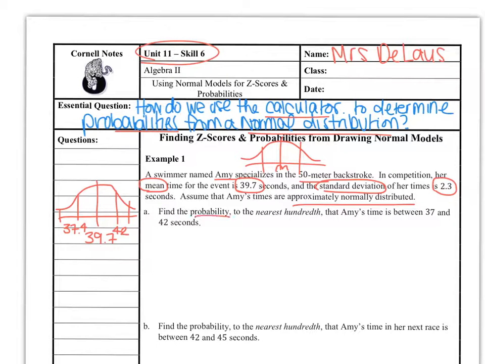But we're going to look at finding the probability or the likelihood that Amy's time is between 37 and 42 seconds. So we're going to draw the normal distribution curve. And we know that the mean of 39.7 would be in the middle, but 42 would be to the right of it, and the 37 that the problem referred to is somewhere to the left of it. It doesn't have to be super accurate, you just have to get them in the right placement according to the mean. Is it to the right of it or to the left of it? And if it says that we want to be between these numbers, then I'm going to shade in between them. That's going to help me figure out my lower bound and upper bound when we're talking about the probability.